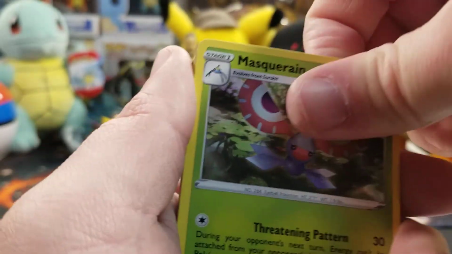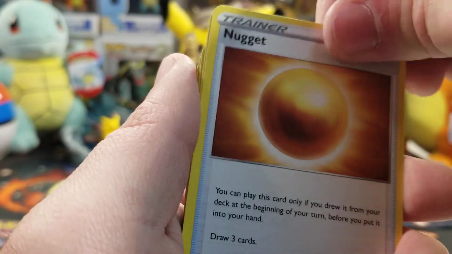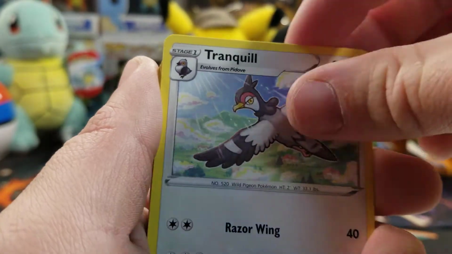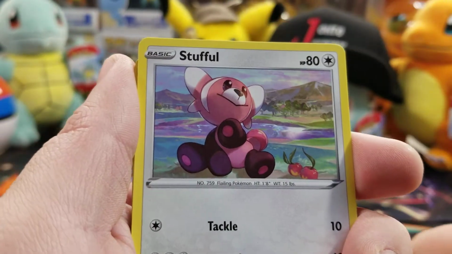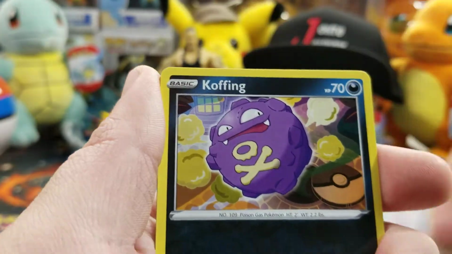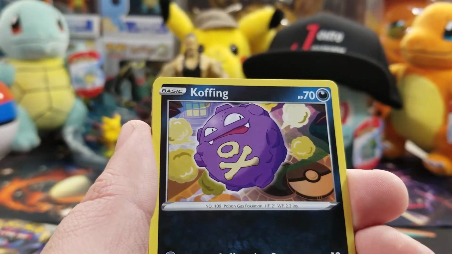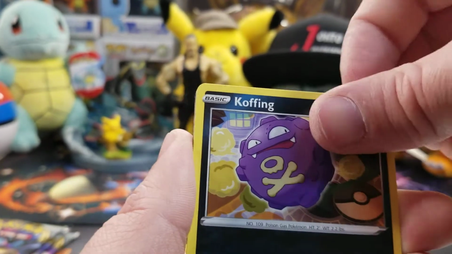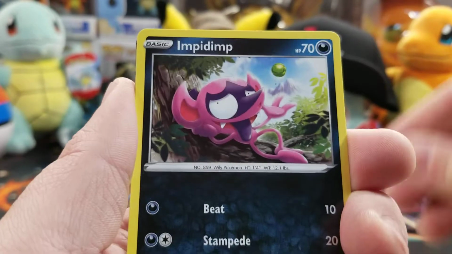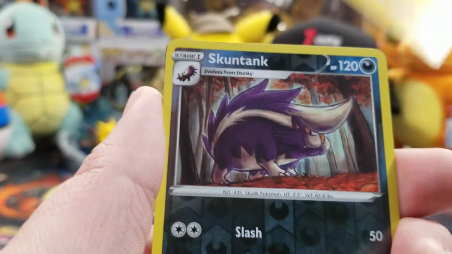Masquerain. Make it rain, everybody. Masquerain. Make it rain. Nugget. Tranquil. Surskit. Stuffle. Coughing. Suffocating gas. That's what you and Johto Robert do. Very nasty. Stinks. Ha ha ha. That's what your mommy does. That's what mommy does. Jinx.